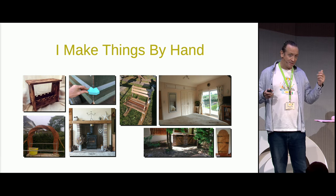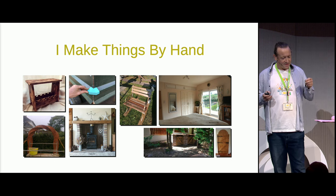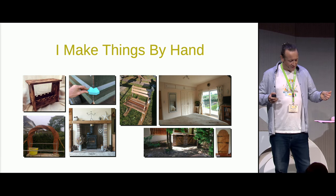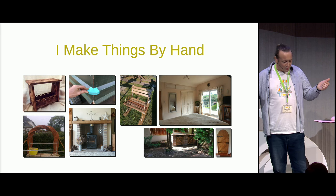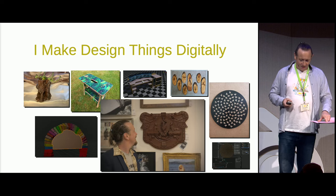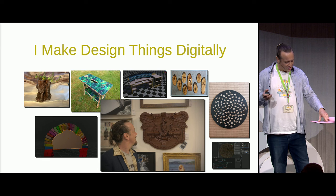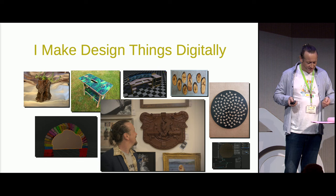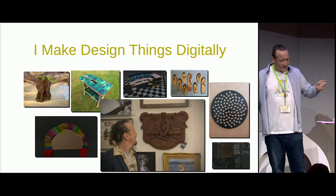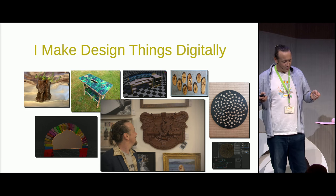Making is how I learn about the world around me. I think the reason why I like CNC so much is because I understand how things are made in the real world by repeated disassembly. I also think it works the other way around — by making in 3D, you learn more about the constraints of real-world physics because they're not there. I design things digitally, whether it's making router templates for clocks, using maths to create a wall hanging, my own fabric-bonded resin furniture, or an arch former to make a twisted arch out of real brick. I explore the world by drawing it digitally. This finally paid off when I won the English Riviera Award for one of my designs.